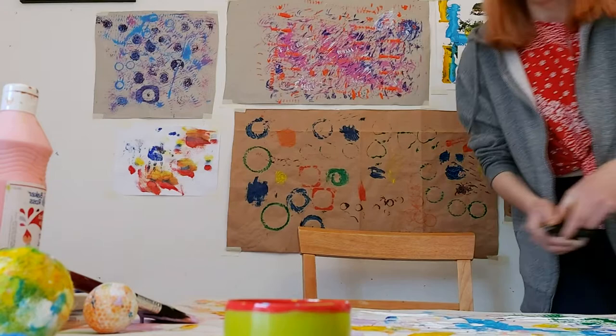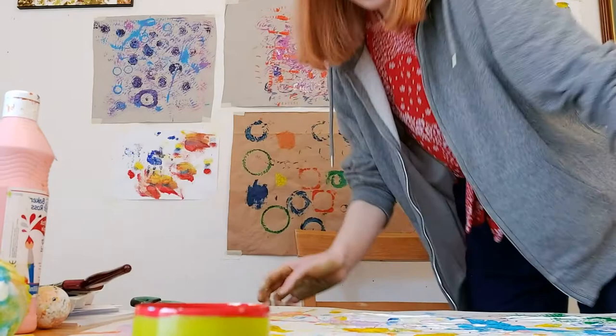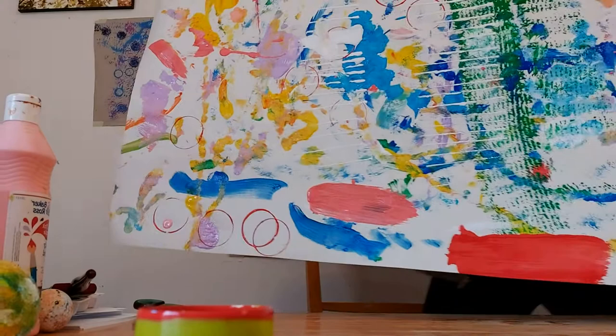Done. So I've been working on a large sheet of newsprint for this next one. So there we are. Oh, that is a large. Oh my god, that's huge. Yeah, this is roughly the size of it.